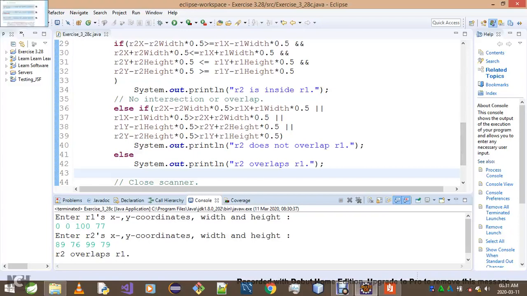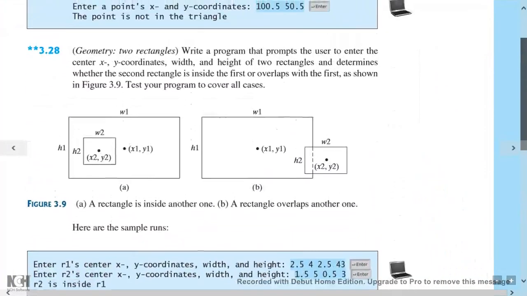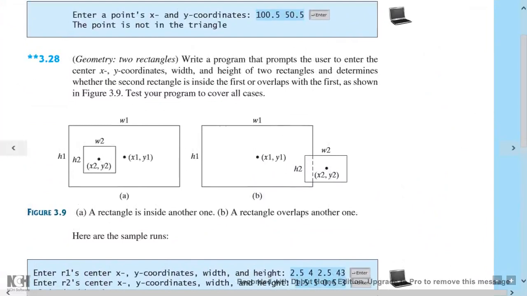It would be better if we had a visual solution in a way to display two rectangles and see whether or not our inputs are giving us what we expected, whether or not our solution is working right.